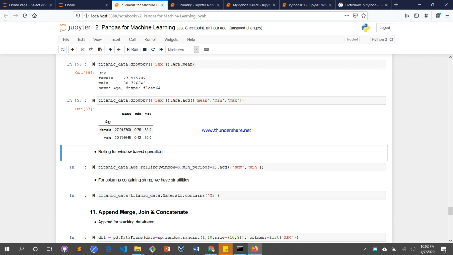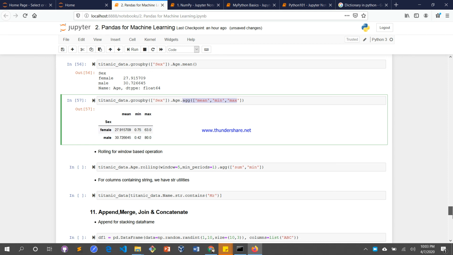After grouping by female and male, aggregate simply means it's going to put everything on top like this for you, aggregating all these things based on age, and it's going to give you the mean age, the minimum age, and the maximum age for male, female.